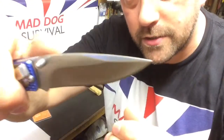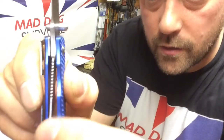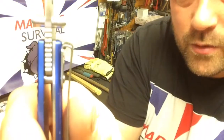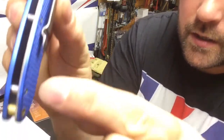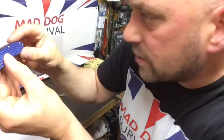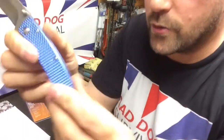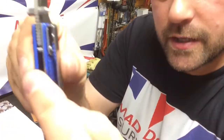Quick look around: there are two little thumb pillars, and underneath the liner lock with a bit of jimping on there. There's also some jimping on the spine of the blade, but to be honest I can hardly feel that over the frame — it doesn't feel brilliant. You can see the pillars held through the scales by little torque screws, which on closer inspection have quite chewed-up heads and are not in good order, so if you want to take it apart, good luck with that.